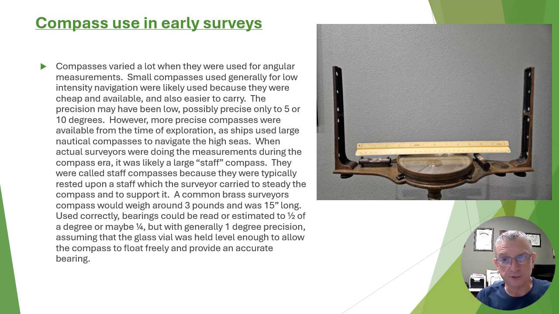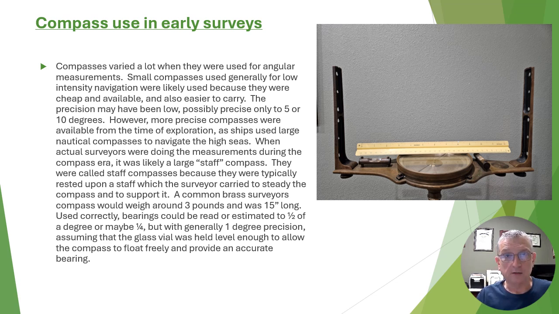This slide includes a copy of a staff compass, which I purchased from an old retired surveyor. It was made somewhere around 1875. So this was brand new tools of the trade to somebody in 1875, nearly 150 years ago. And I've laid a 12-inch engineer scale on the face of it so that you can see how big it is. Part of it is 15 inches, someone determined, was long enough to be able to sight a good line.